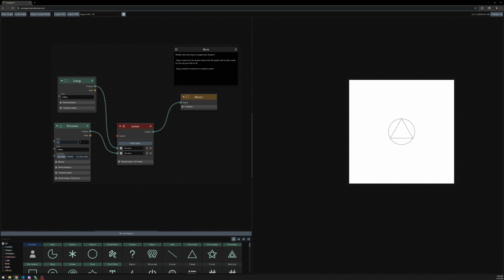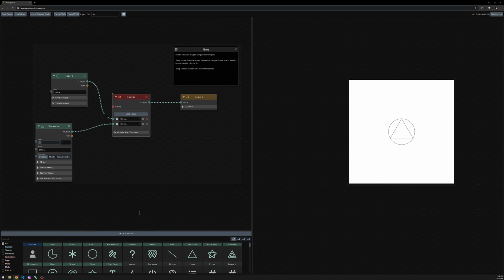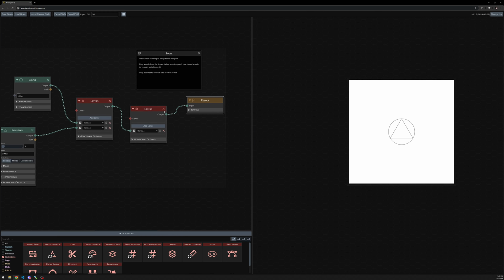Let's see what else here. I can double click a node title to give it a title of my own, or I can clear it out just to get it back to the default. You can collapse a node down just to have it take up less room. That's pretty much it. To add a node, I can just click and drag from here, or I can just click and it'll bring it onto the play field here. And with certain nodes, like this layer, I can actually drag it onto a link and it will interject itself into the graph, like so.